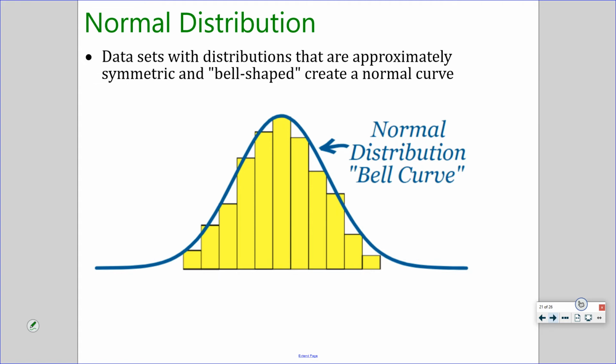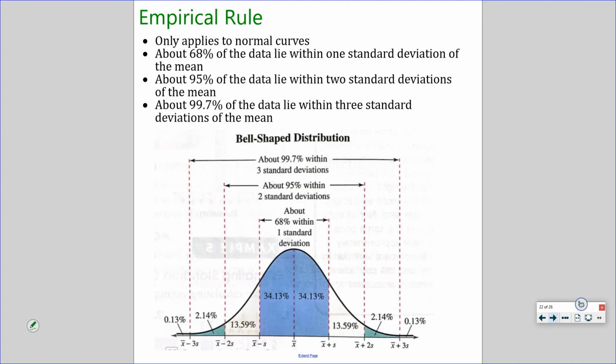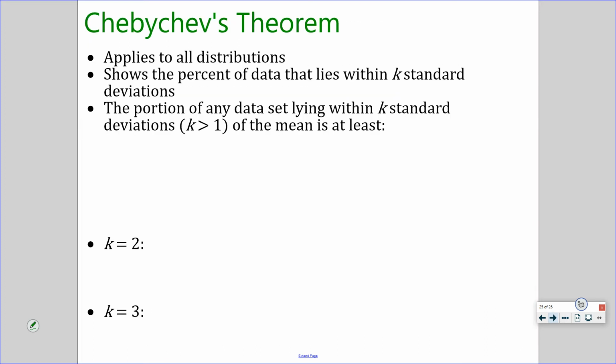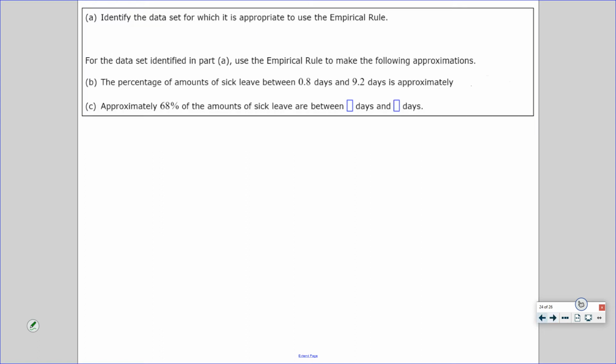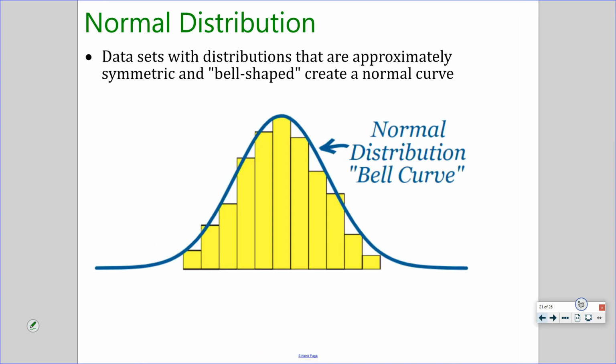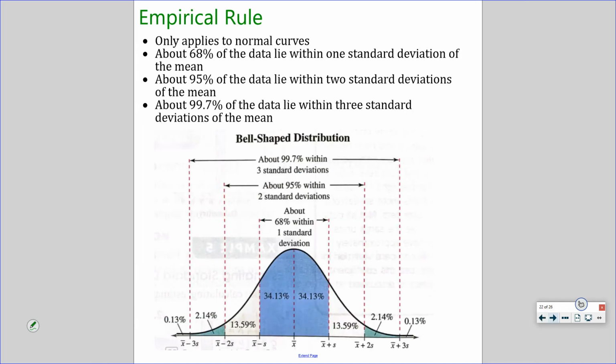And it shows up a lot in real life. After this, I don't know if we'll get to it today, we do learn a rule for when it's not a nice normal bell curve, how we can calculate some of these statistics. Let's start with the normal one and then that'll make more sense. So that's all a normal distribution is. It's something where the data is symmetrical, and if you were to trace it, it has this bell-shaped curve. So here's this really important empirical rule.